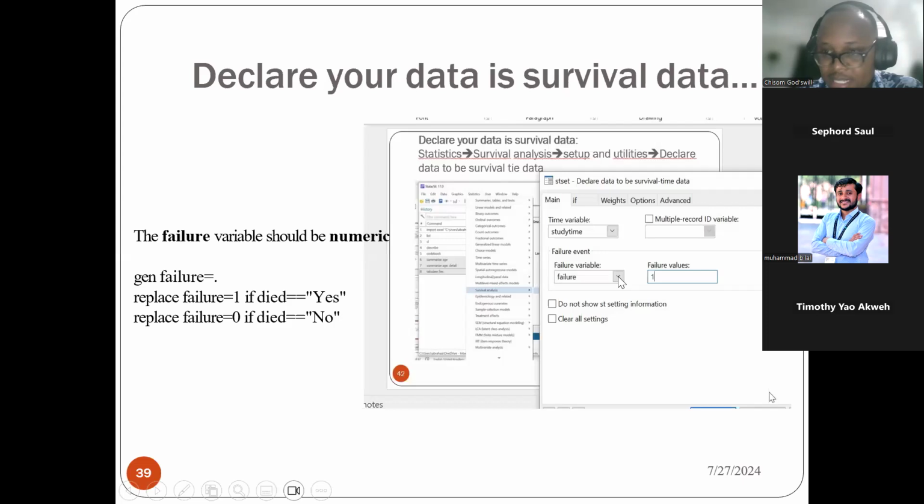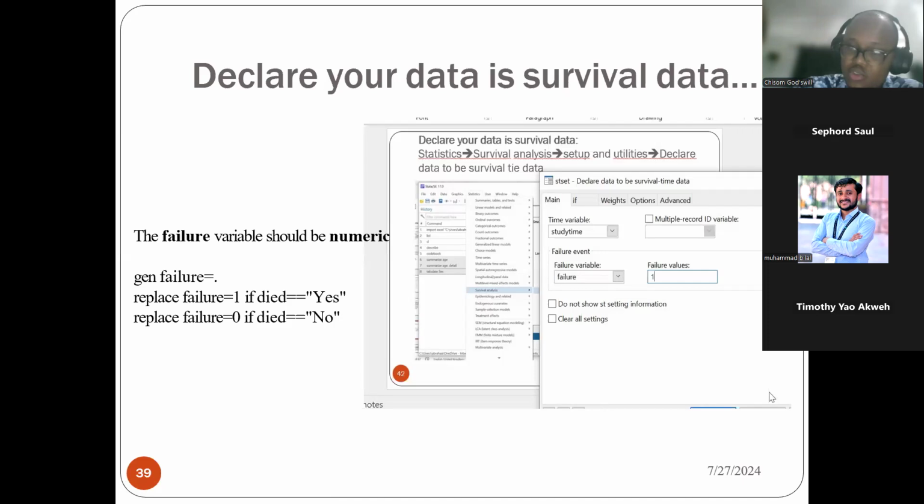Your events, you need to put it in a column. So what is the name of the variable and how did you code your event? Did you code it as 0 or did you code it as 1? You know, there can be many events. Now, if you're following up people for a long time, if your event is you want to see when they die, you want to see when this patient dies.